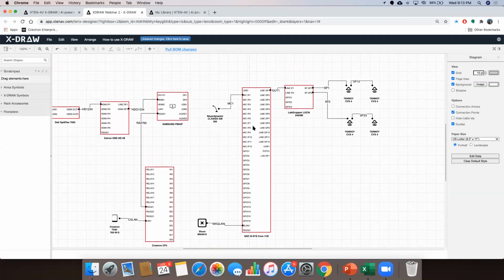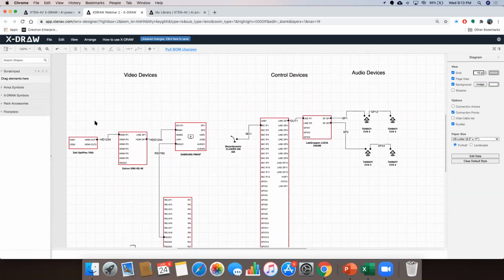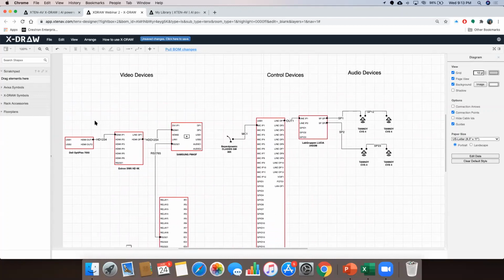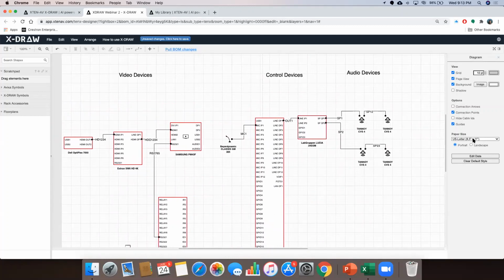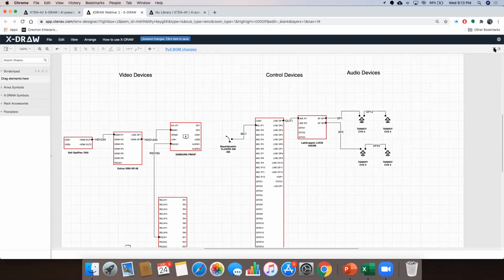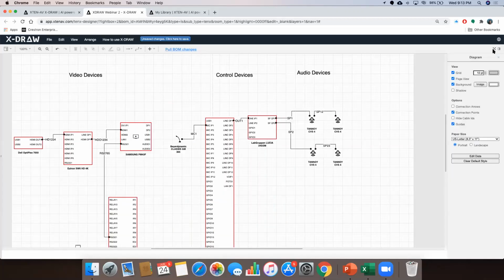Now, how do I change the page settings so that everything comes under one page? So I go under the paper size. So these are the properties which you can access by this button here. So it will show you the page size. So I can select, and let's say I want to do an A3 and I want to do a landscape.